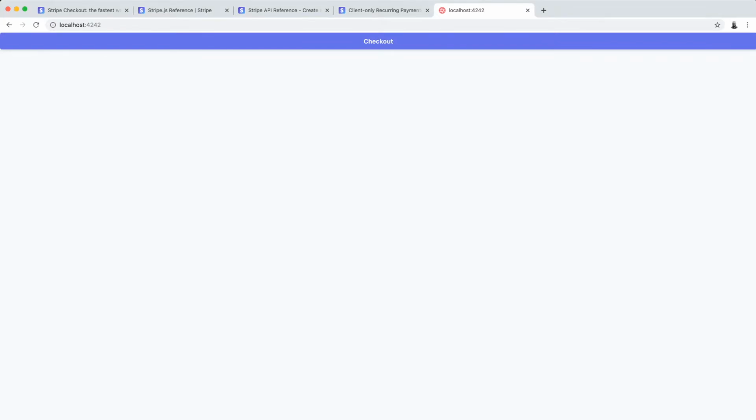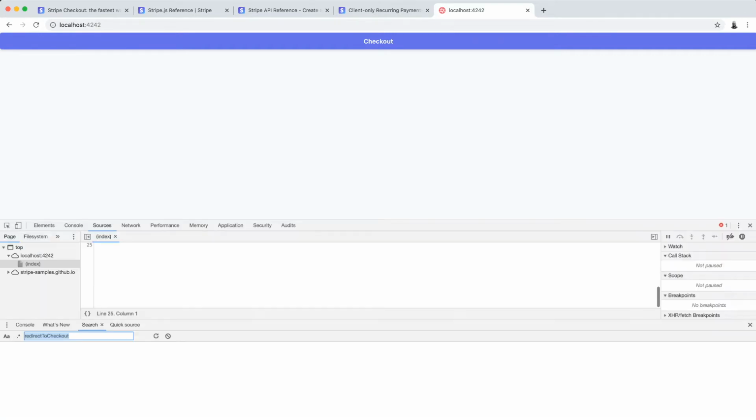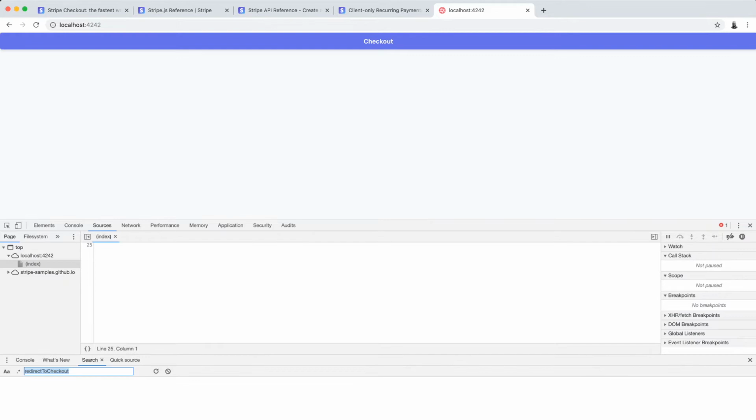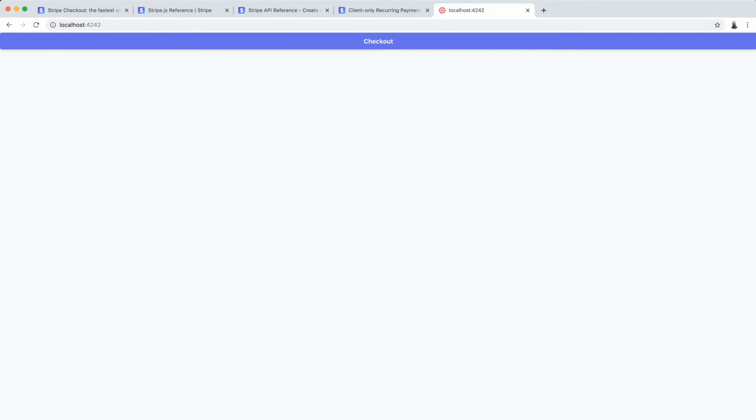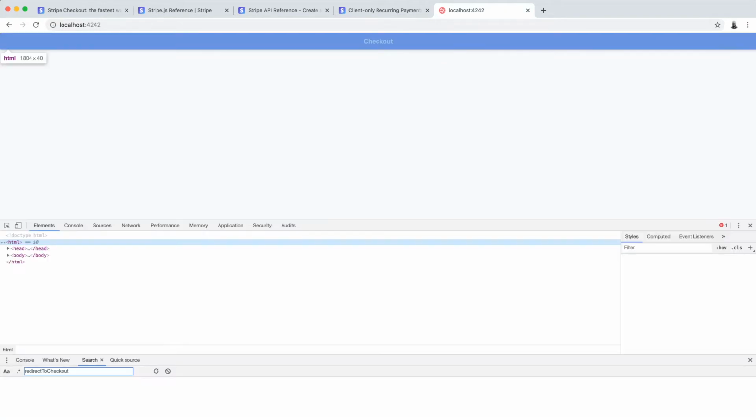And when we click on the checkout button, we should be redirected to the checkout page, and we're not. So let's see if there's any errors. The way that we can look and see if there's errors in the client is we right click and say inspect element or inspect. Okay, this opens the Chrome console. I'm using Google Chrome here. And if there is an error, we'll see the error there.